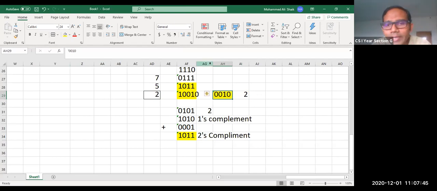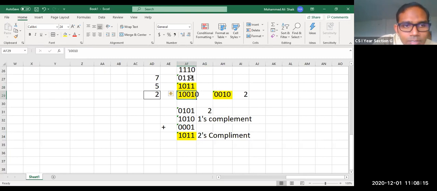So let us again revise this. What you have done is take whichever is the minimum number. In this case, 5 is the minimum number. You have taken the 5, do 1's complement to it. In 1's complement, 0 becomes 1, 1 becomes 0, that is inverse. Then 2's complement means plus 1. Add 1 to this, you got that number. Just replace 5 with this number. Copy this number, write it at the 5's location. Now add these two numbers.